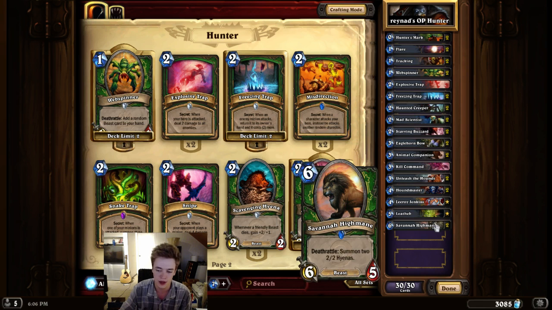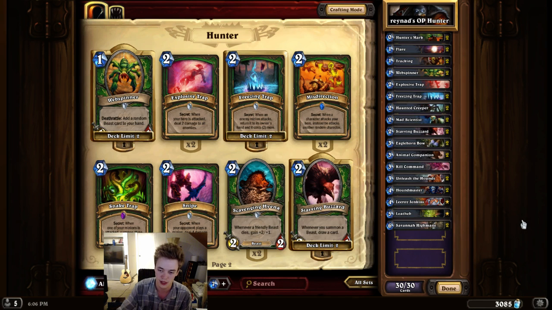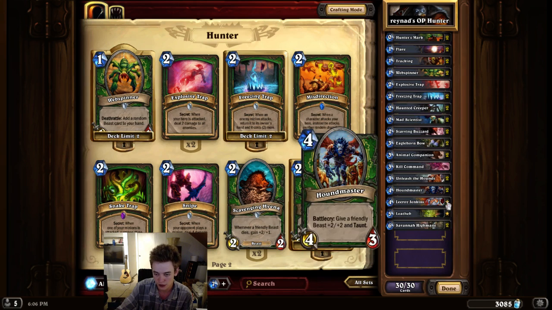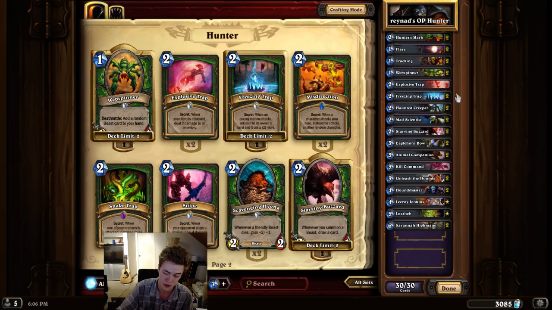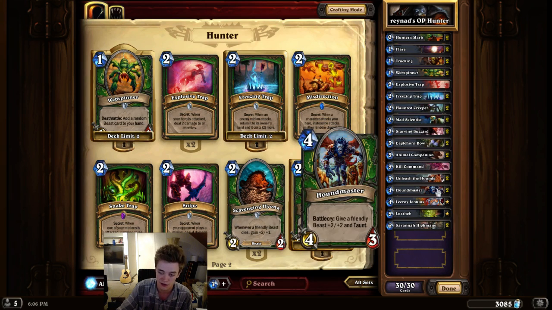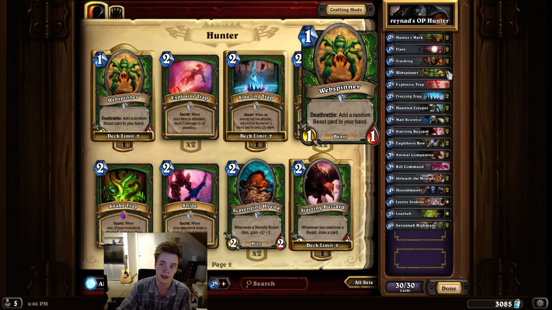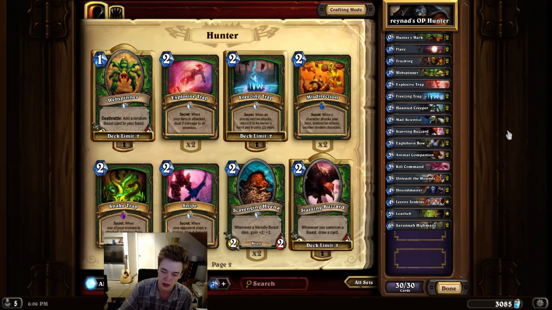It gives you a way to not just lose to the slow control decks that armor up in game life. You actually have a lot of game going long, so definitely recommend those. And now that you have Haunted Creeper and Webspinner, it's much easier to get value out of these cards, because people aren't as inclined to kill those beasts as something like River Crocolisk.